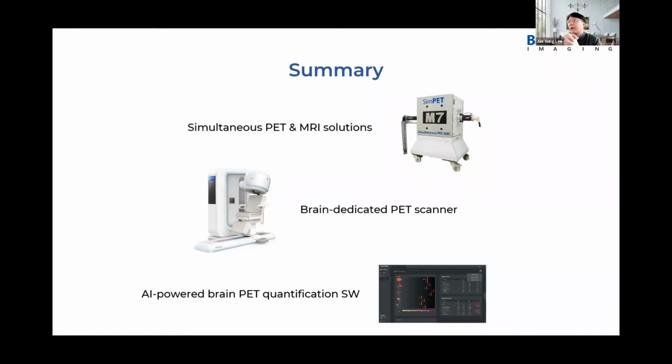The first one that I introduced was the MR compatible PET solution for simultaneous PET-MR imaging, and the second one was the brain dedicated PET scanner developed based on silicon PM technology of Brightonics imaging, and the last one was AI powered brain PET quantification software. That is now available for brain PET research, and will be available for clinical application as well.